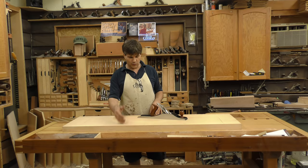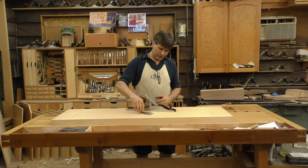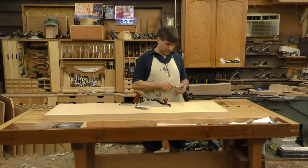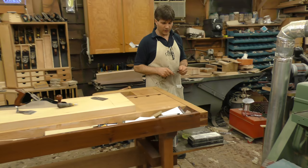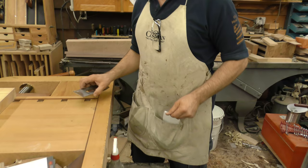First thing I'm going to walk you through is how I prepare the blade. I have a good friend in England, David Charlesworth, and David does his a little bit differently, and we agree to differ. He uses what's called a camber — he'll take his blade and put a very slight radius on it. I prefer the method taught by Ian Kirby, where you have your blade straight from corner to corner, but you feather off the two outside corners ever so slightly. Both work; I just happen to like mine better.